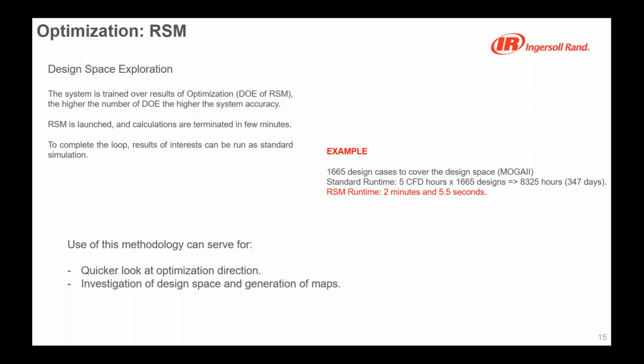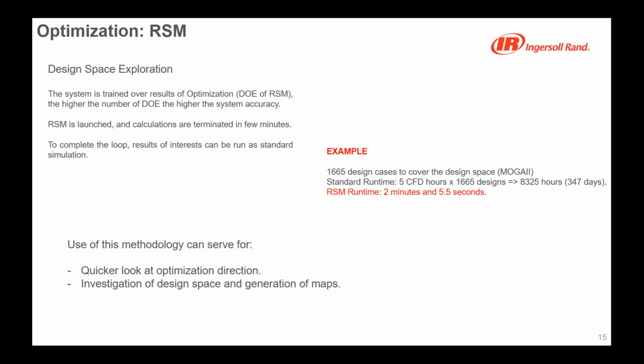But if I run the least number of cases up front, as I said, RSM needs a good database. So let's say that I run 20, 30 cases, 35, or if I have test data available, that was not the case as it was a new design. The RSM runtime is only 2 minutes and 5.5 seconds. That's why I said originally it's important that if you want to use this technique, you know exactly what you need to calculate and how you set up your problem. As you make a mistake, the RSM really makes the mistake too.